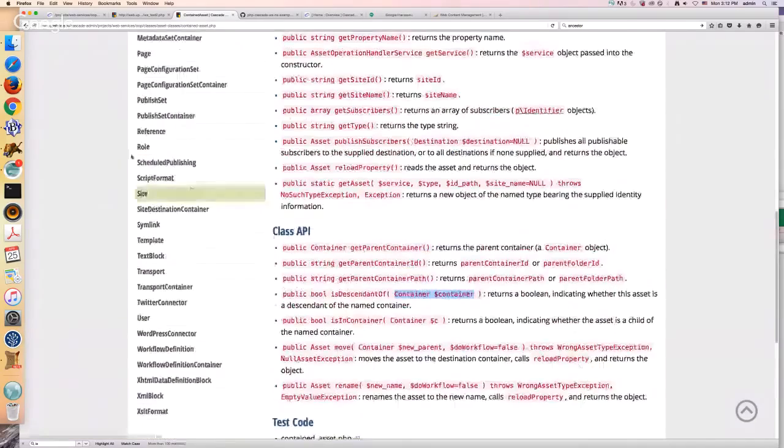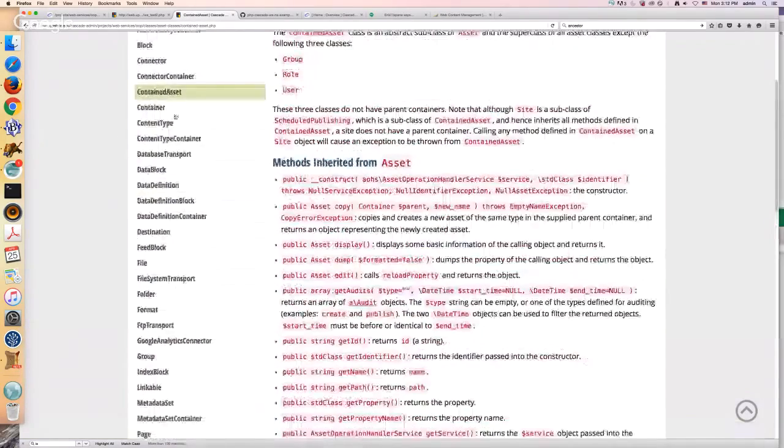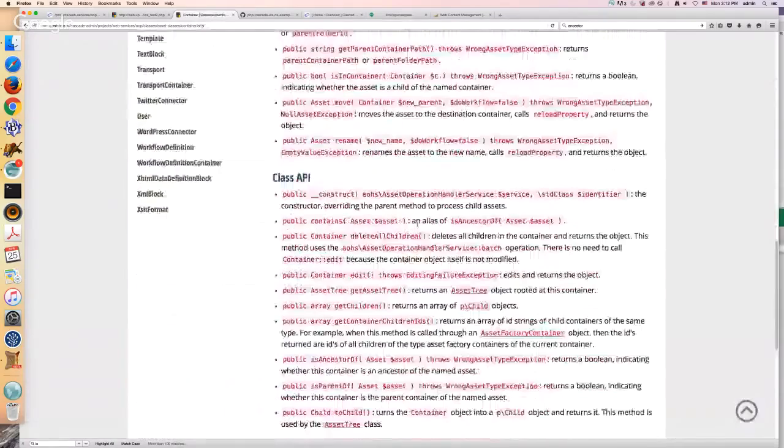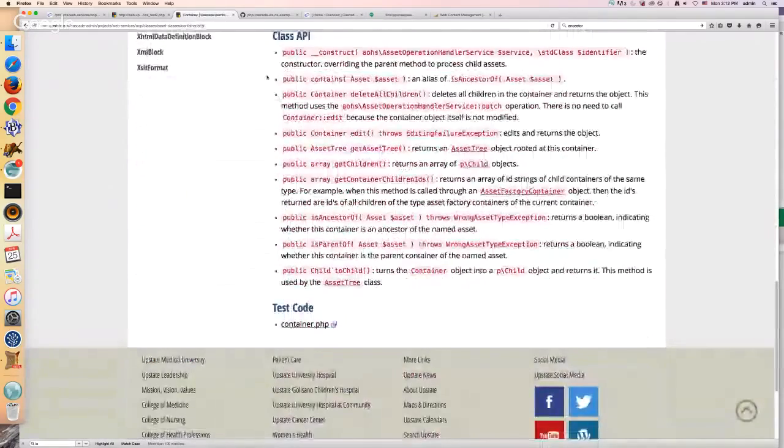In a container, I also added a few methods this morning. They are all related. For example, contains. This is the other way around of the ancestor-of method, the method we saw a moment ago. This is from the container to look at the asset. So you can have this container being the ancestor of that asset. I don't care how many containers are in between. As long as this container contains some other containers that contain that asset, this method will return true. Gotcha.